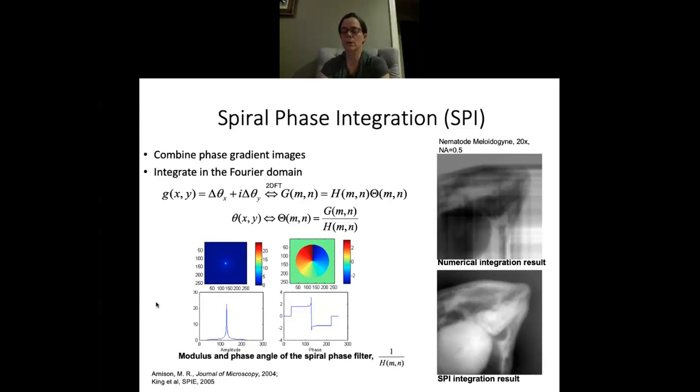This spatial integration approach can be viewed as a filtering method from the point of view of Fourier theory. And in this case, that filter would be a step function of phase in all directions, and it takes its name from its spiral shape in 2D.